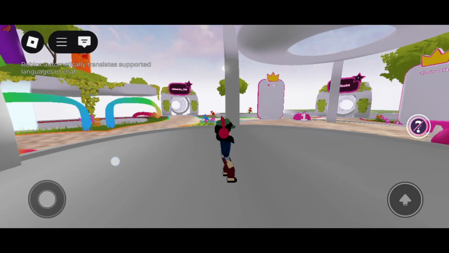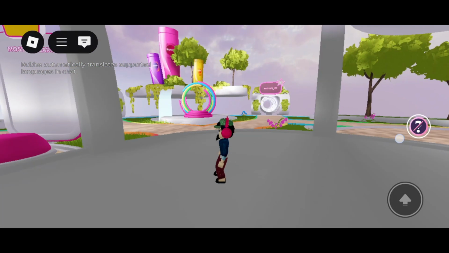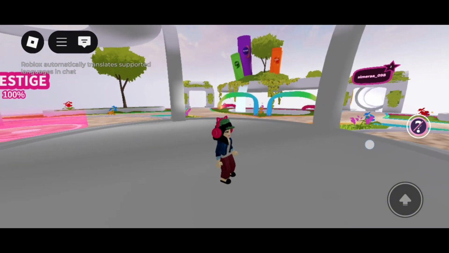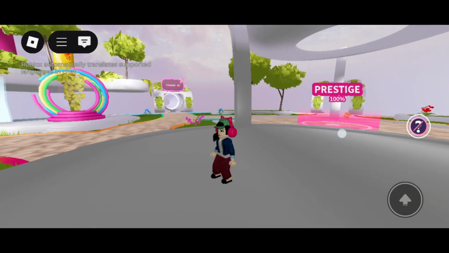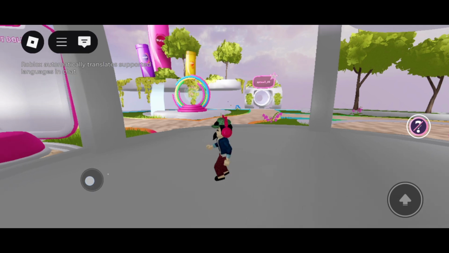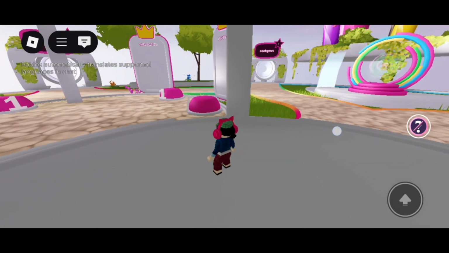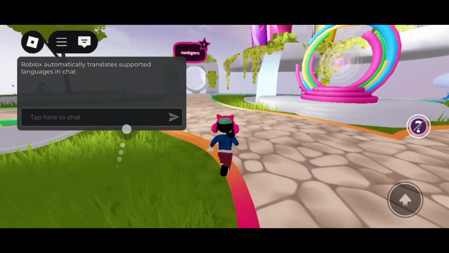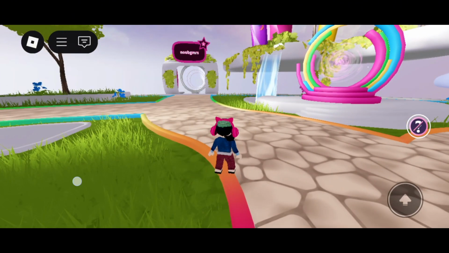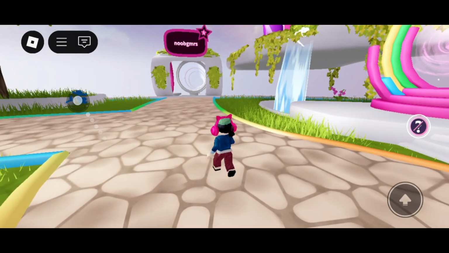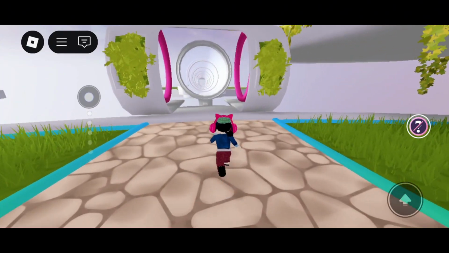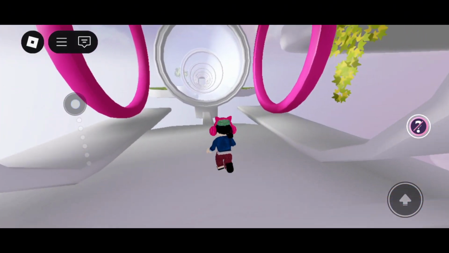So once you're already in the game, you will see the arrow that you can follow. So you can just find the arrows with your name on it. Okay, so this is my name. You can just follow it. If you are new to this game, there will be an arrow that you can follow, but since I already joined before, there's no arrow, so I can just go in here.